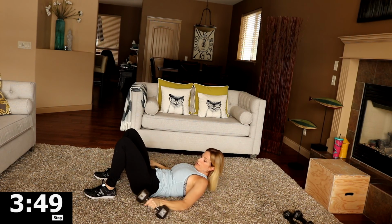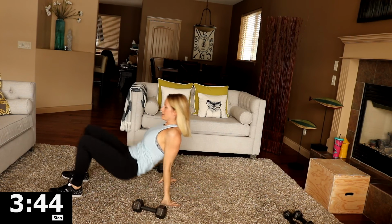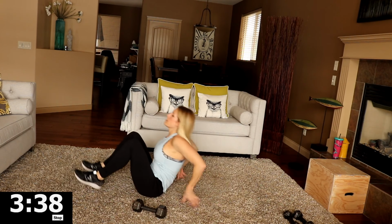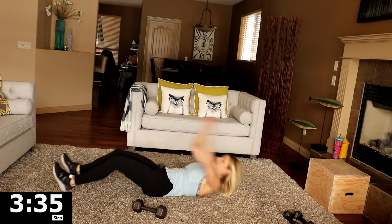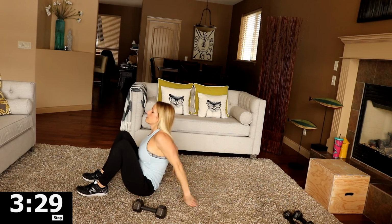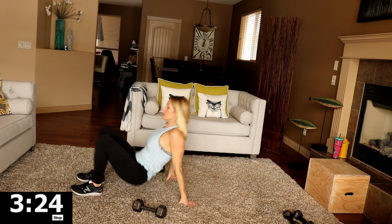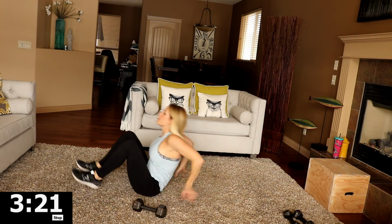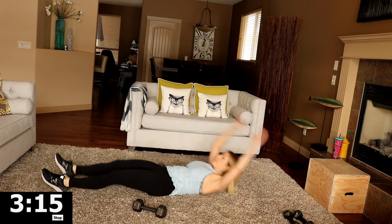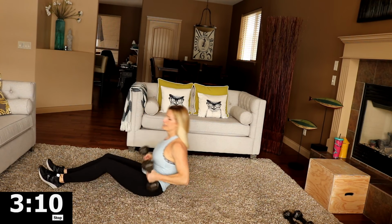If you have heavier weights, of course, you're gonna go a little bit slower, but if you have lighter weights, knock them out. All right, sit up, 10. Arms go right above the head. All right, returning to the chest press. Here we go.